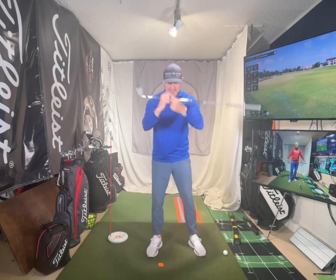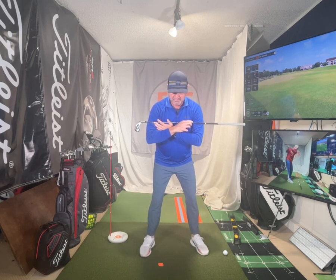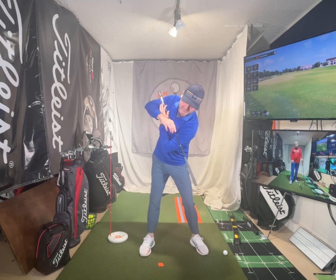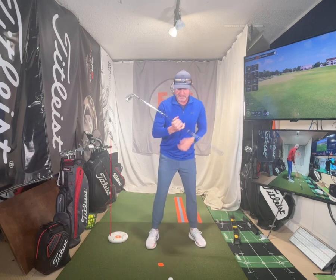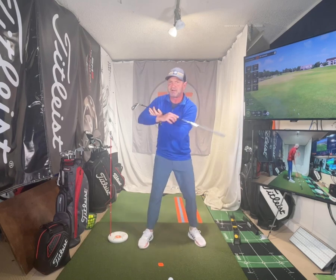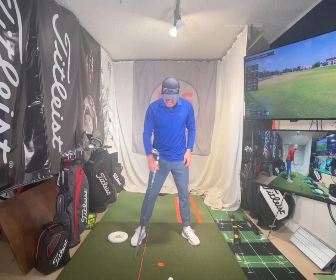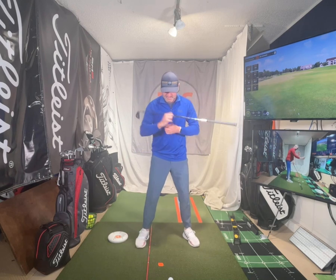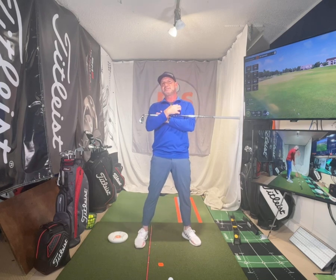Now I'm going to show you from the front so you can see it. I'll go to posture. First move: a little bit down and across. If you can only go to here, it means you're just lateral — you want to actually move and rotate. You can also put a club down inside your trail foot, and that will tell you when you've got good rotation. It's not that you need to get 90 degrees of turn. If you can only do 80, that's fine — that means that's as much as you can do.